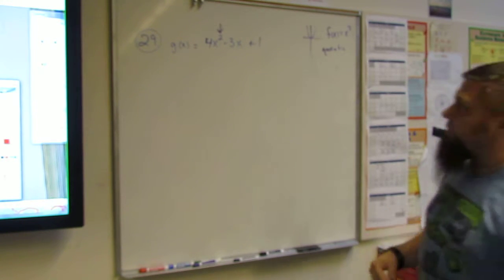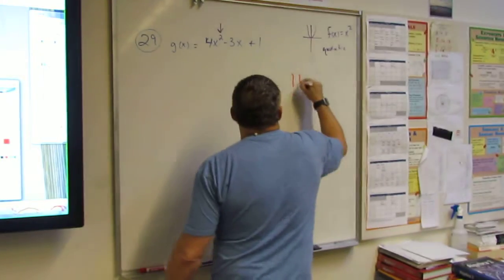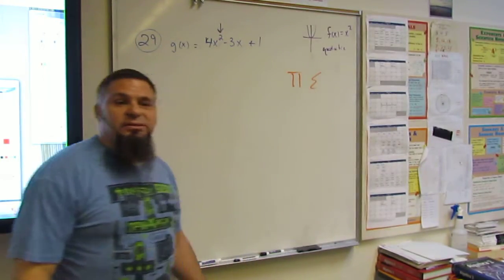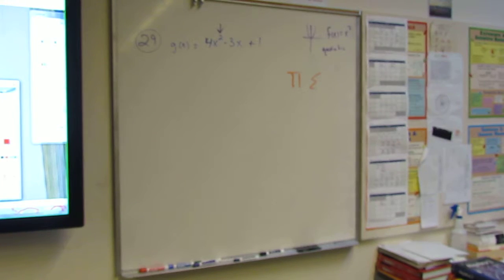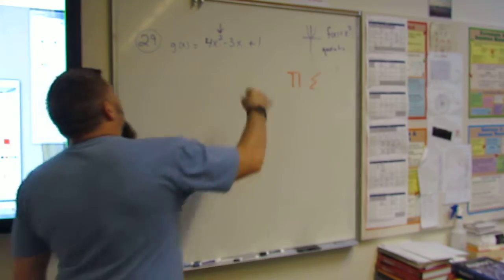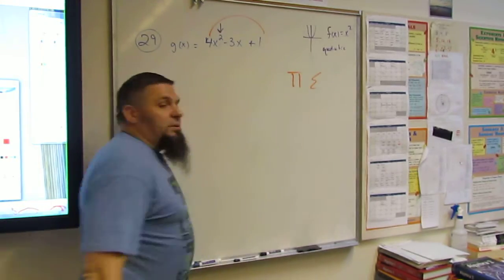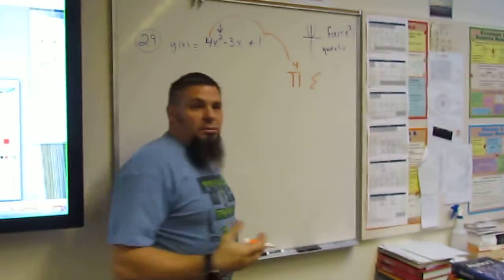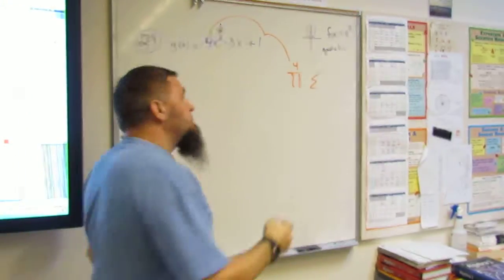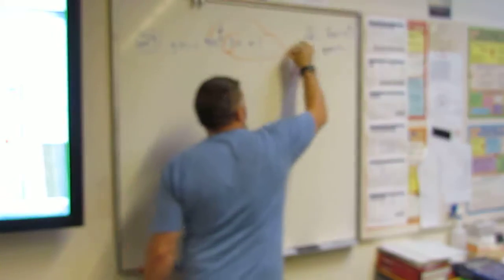So when we're factoring, our biggest step to factoring is the product and sum. This tells us whether it's factorable, every single time. It's like the discriminant, which you haven't learned yet, and I'm about to teach you, even though I'm not supposed to till next week. What's 4 times 1? 4. That's my product. What's my sum? The middle number, right?